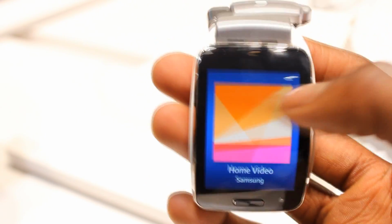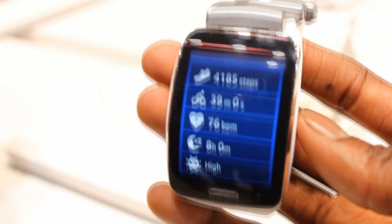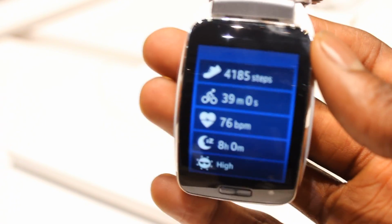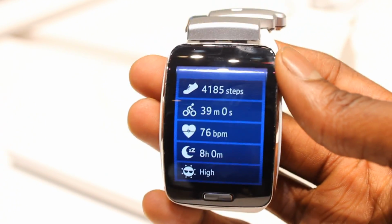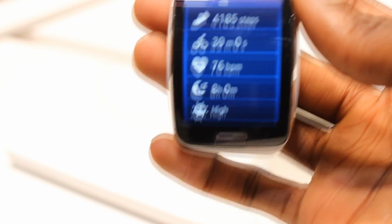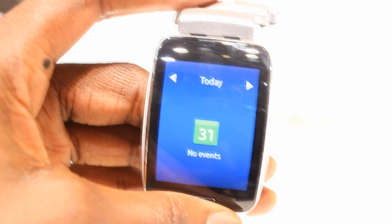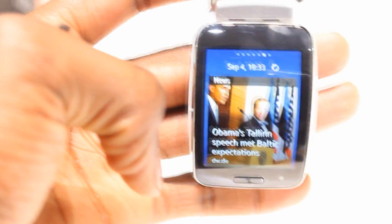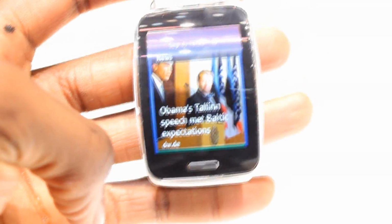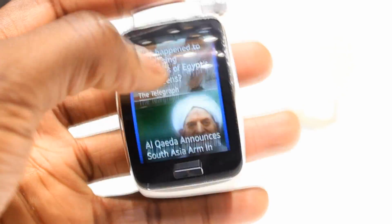This is home video, Samsung. This is the S Health app. So well, this is a demo version obviously, but this guy's taken 4,185 steps, 39 minutes. He's got a heart rate of 76. Yeah, so it's also got the weather at the bottom, and then also if we flick through to the next page, today, so this is a calendar. I'm sure you can put all sorts of events in there. It's also got a small news tab, just showing all of your up-to-date news, and you can also slide down.